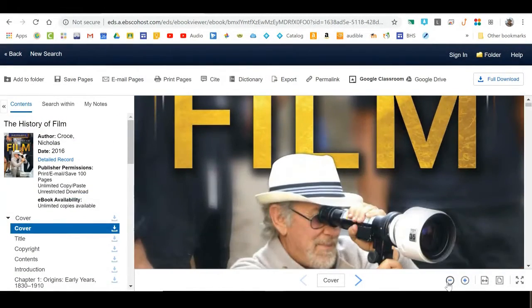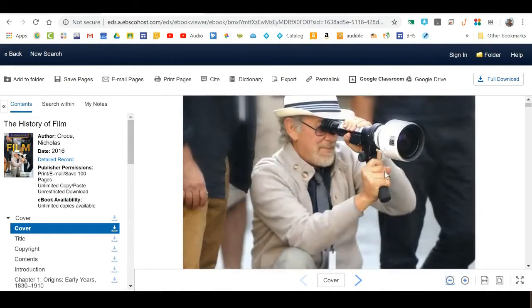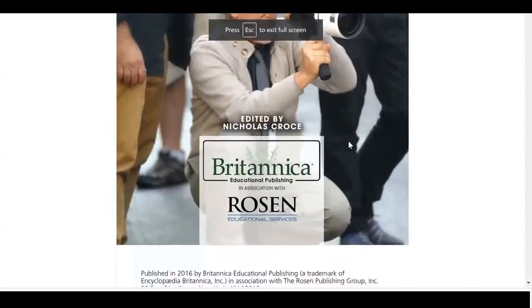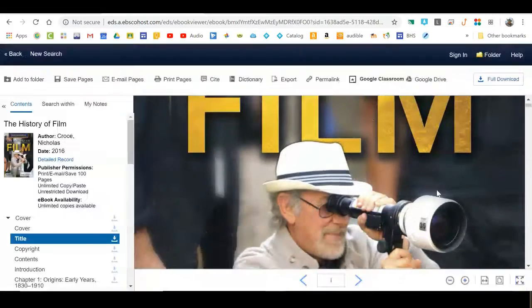Now this looks really large. I'm going to shrink that down a little bit so I can see a little bit more of each page. There we go. We can also pop this up into full screen and other things here. Let's try that. Okay, so here's our full screen look at the book. We can scroll up and down. We can do all sorts of different things with this.